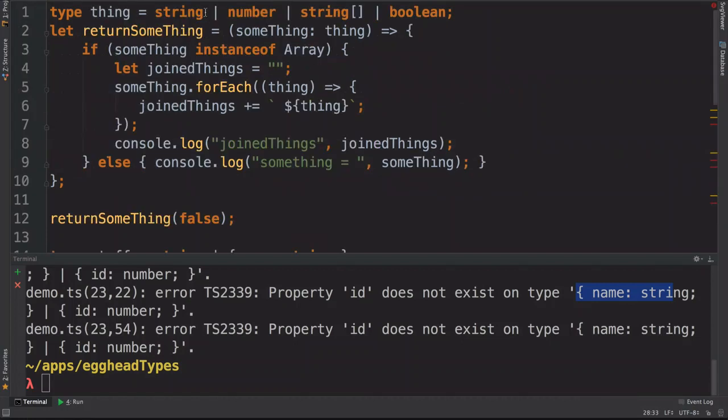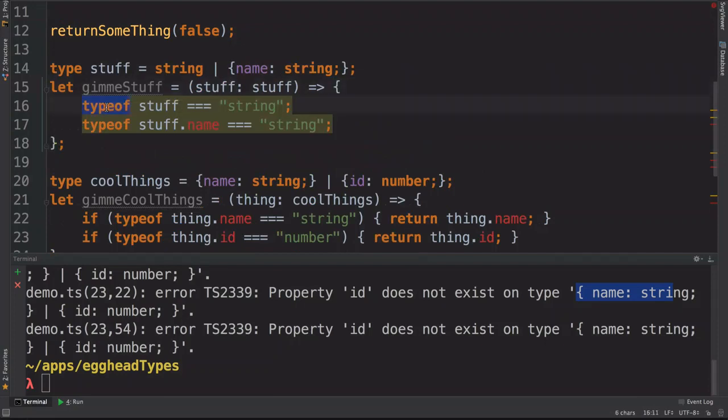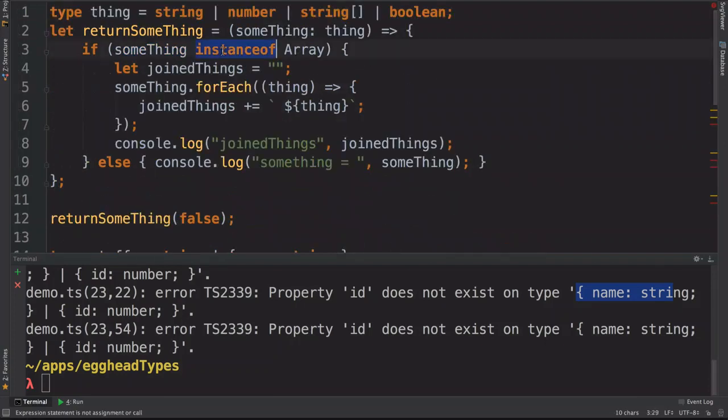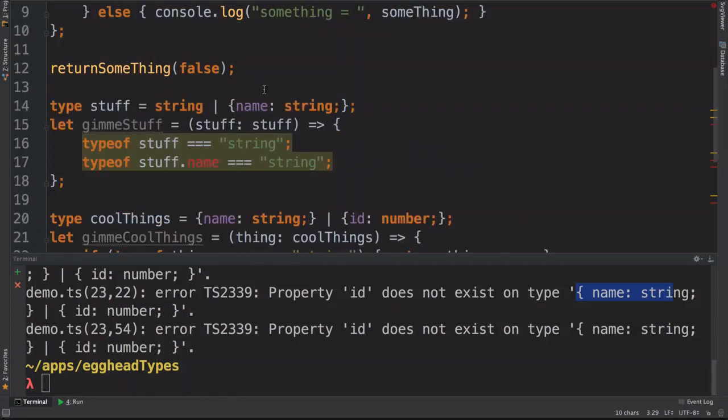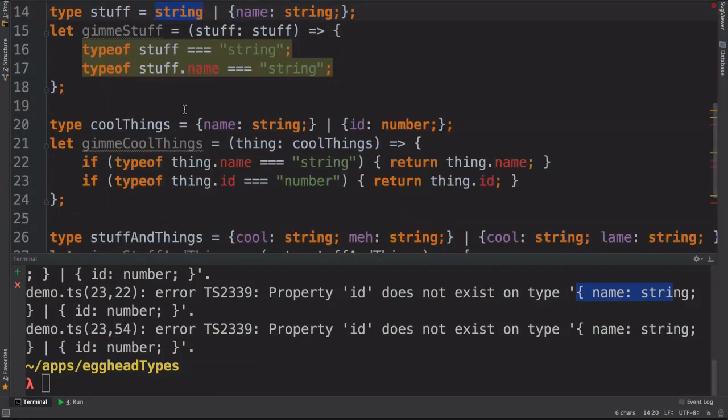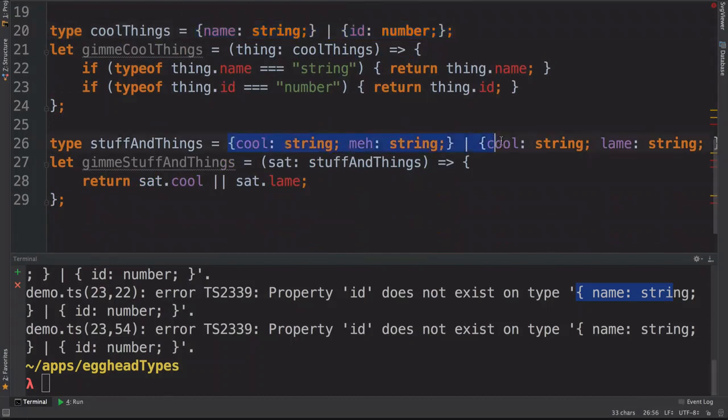So to review, a union type is defined by adding an OR pipe. A type alias is kind of like a var, except you're defining a type, not a variable. As of now, we have type of and instance of for type guards. Type guards let us differentiate between types and allow TypeScript to know what those types are. If you union type objects with not objects, the compiler gets mad. If you union type objects without a common parameter, the compiler gets mad. If you union type objects with a common parameter, you can access that common parameter.